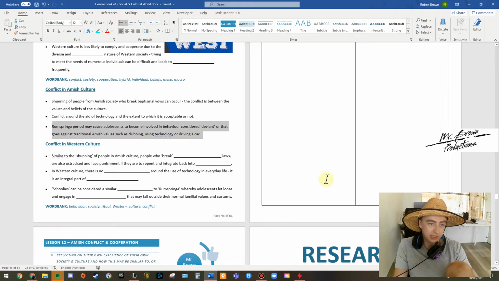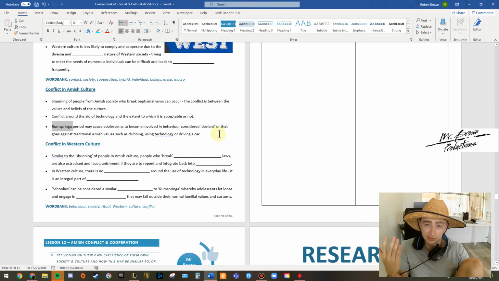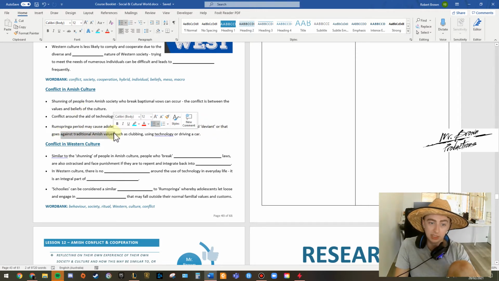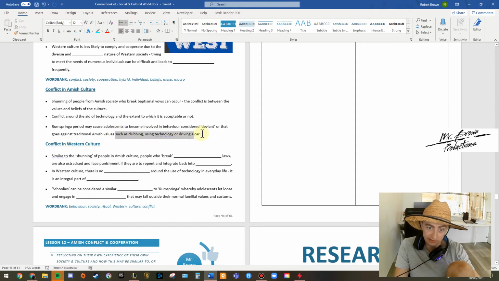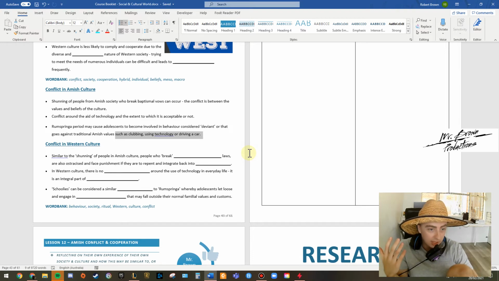And then the last main area of conflict that can occur in Amish culture is around Rumspringa, that period where adolescents experience life outside of Amish culture for a few months or a few years or even a week or two, and they come back, they may be considered deviant or behave in a way that goes against traditional Amish values. So let's say they came to Australia and went to Pulse or Bayview or the OB or something, they were clubbing around, they were smoking, they were on their phone, swiping around on Tinder, they then started to drive a car to the next pub. If they go back to the Amish culture and talk about all those experiences, they might be shunned.